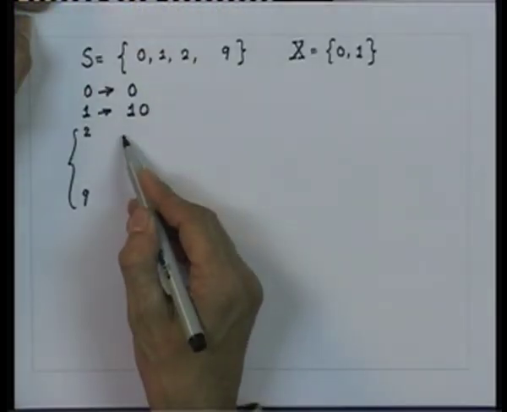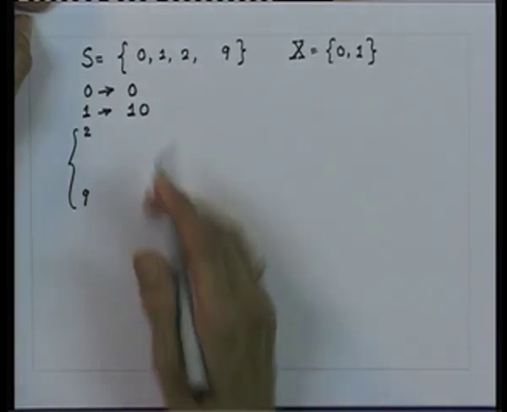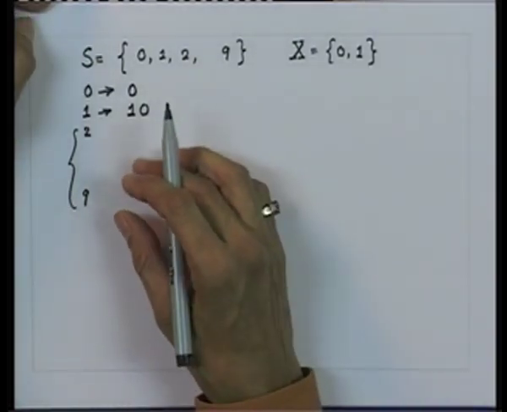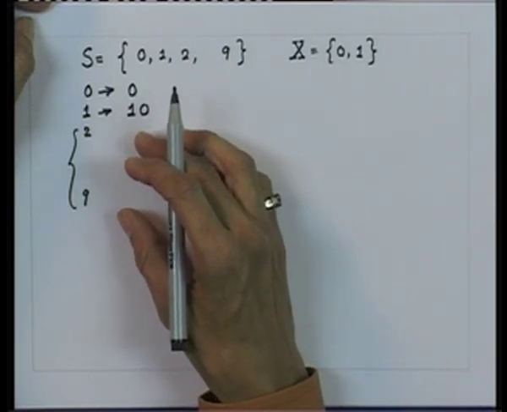Now, for the remaining 8 symbols, what is desired is that I form code words which are of equal length. I am interested in finding out what is that minimum equal length which I can use for forming the code words for the remaining 8 source symbols, and I want to form an instantaneous code. So, how short is it possible for me to make the remaining 8 code words, assuming that all the 8 code words are of the same length?